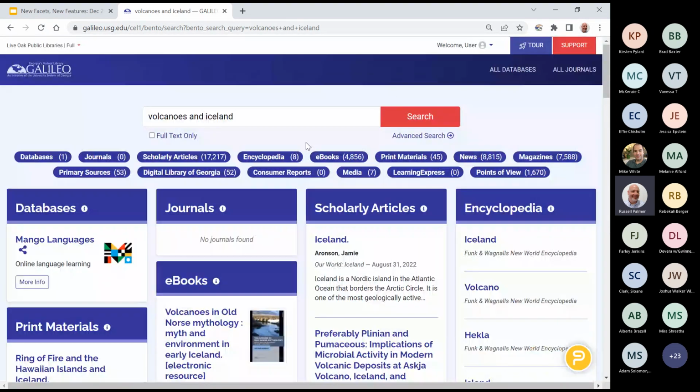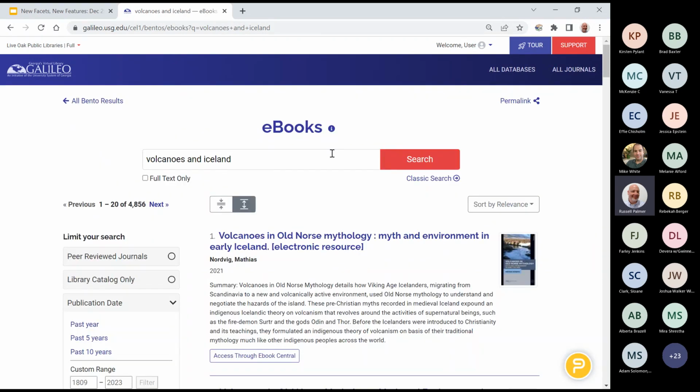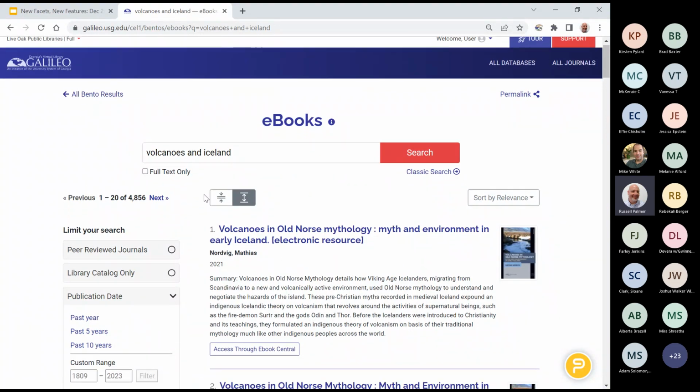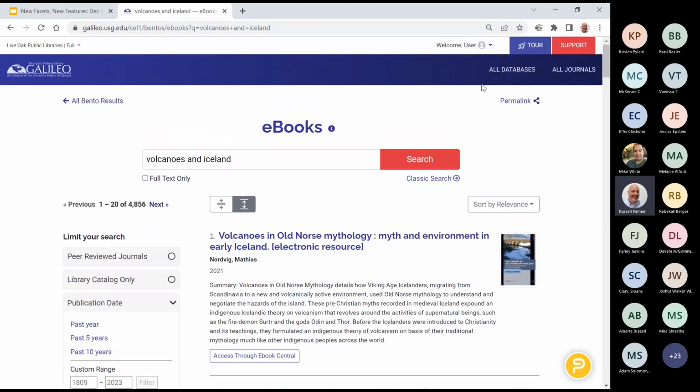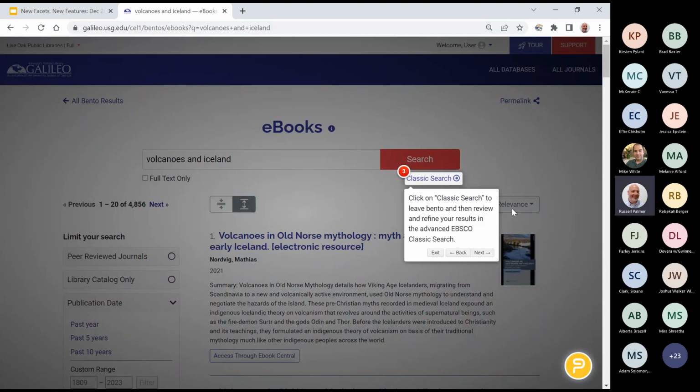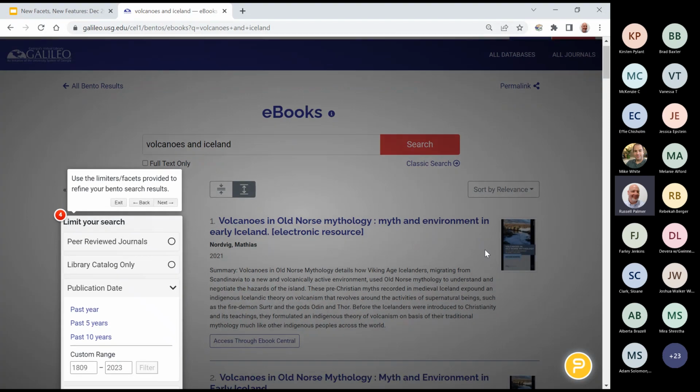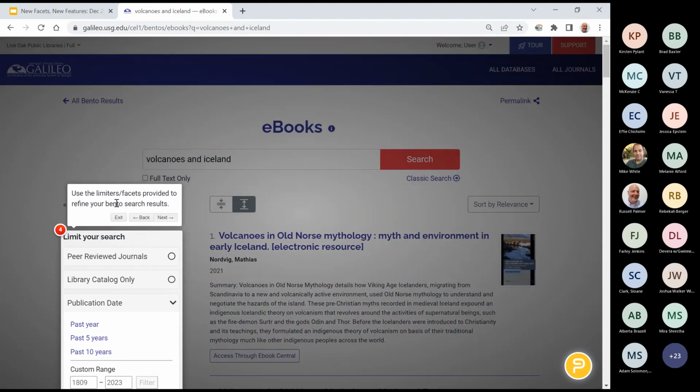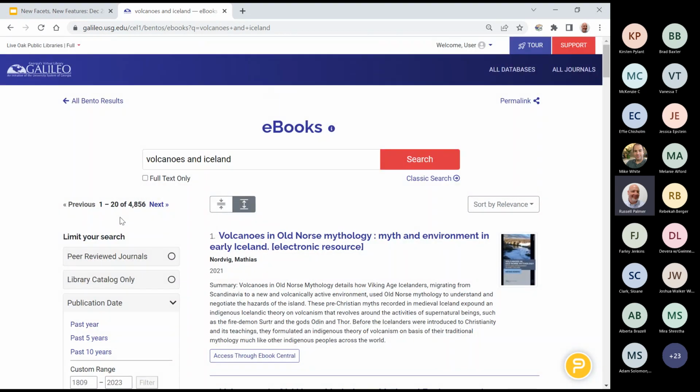And then also when I go into a bento results page, this is introducing the standalone bento box concept. I want to look at the Galileo bento box for ebooks. As you can see, it is now opened in a new full window, but I have navigation back to my bento results. I can engage the tour again and get more information, specifically about what's happening and what features and functionality are available to me in the standalone bento page via the tour. Again, pointing out some new navigation that we have added here in the standalone bento pages.